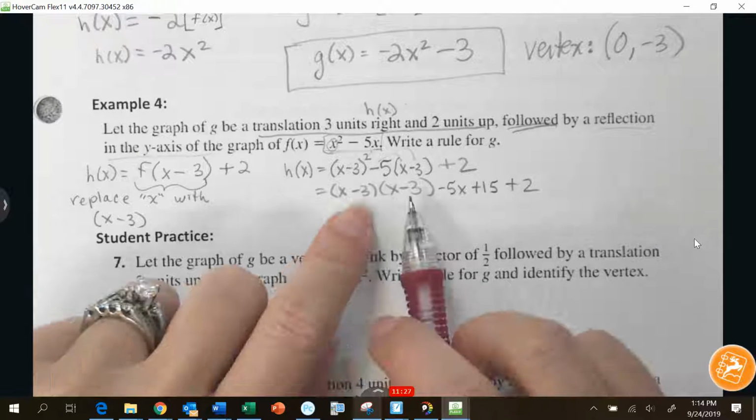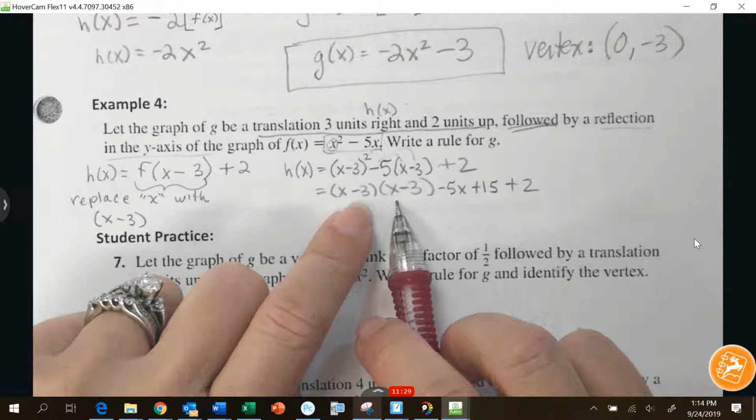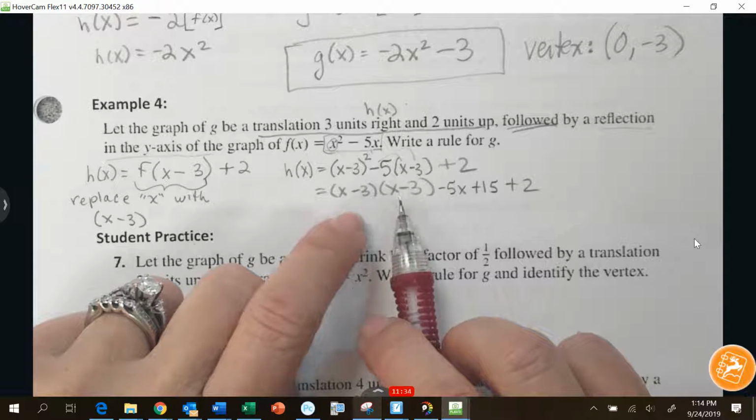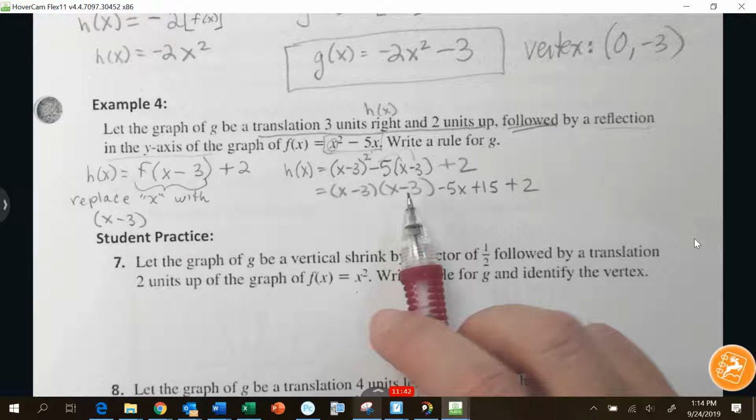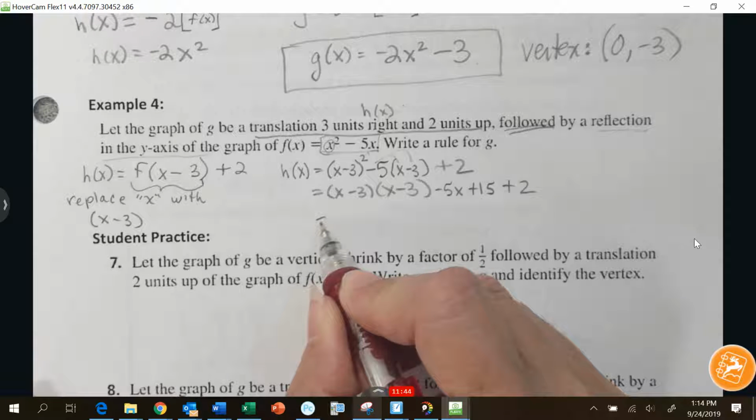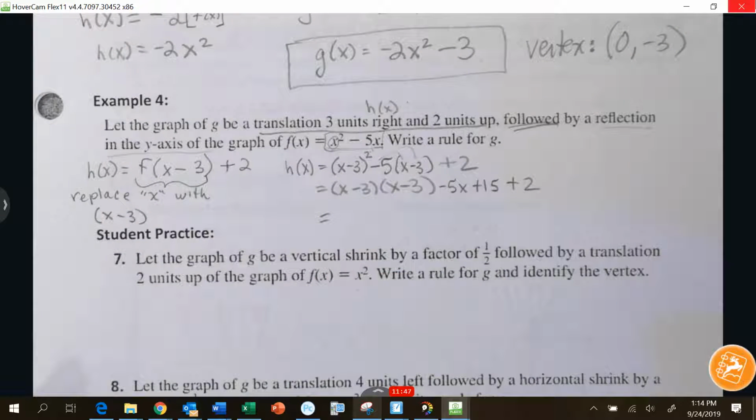So now, remember how we reviewed how to multiply x minus 3 times x minus 3 yesterday? Remember with that? We went over that. So you could either use your square method, or you could actually FOIL it. Remember we reviewed that? Which is why we didn't have time to get on the big ideas yesterday.